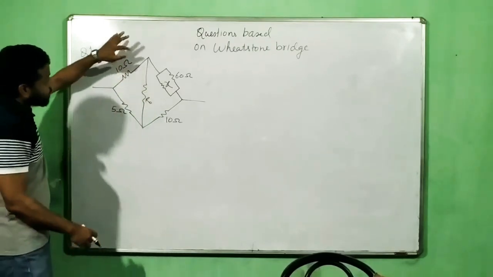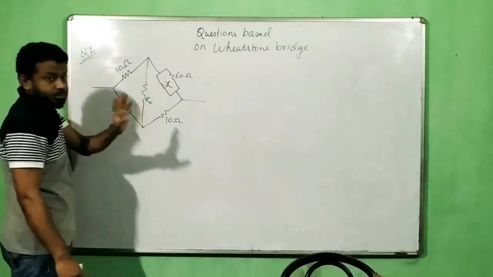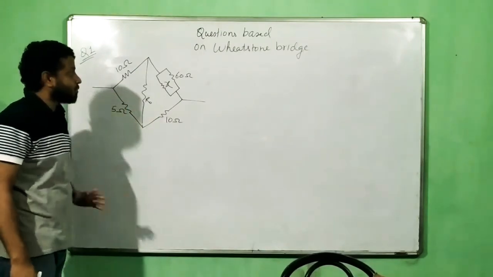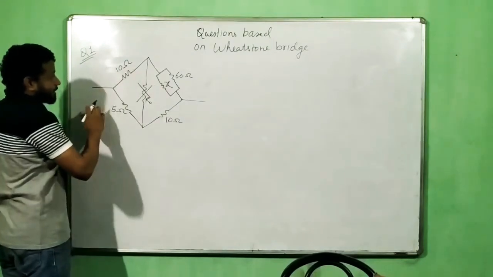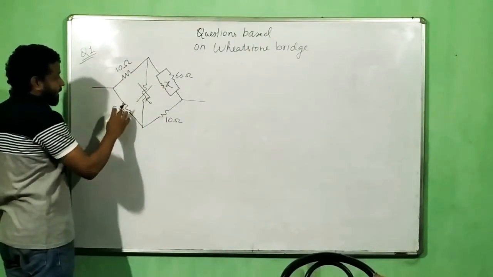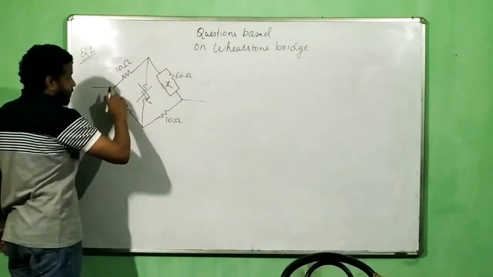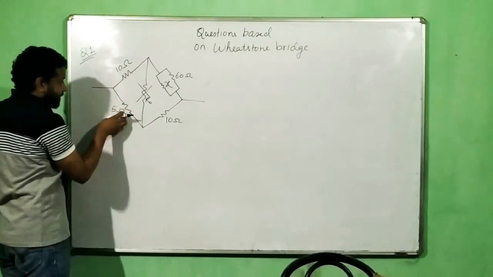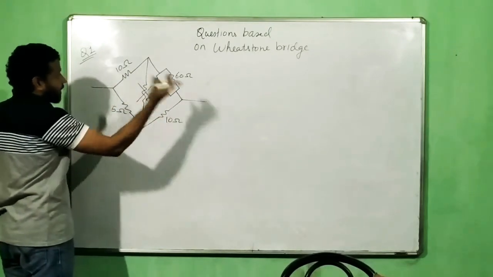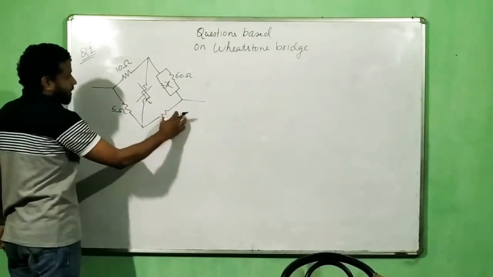resistance? Now if the condition says no current flows through the R0 resistance, that means we are looking for a Wheatstone bridge. If I take this out, then the Wheatstone bridge simply says that this by this must be equal to this by this. I generally prefer to take this by this equals this by this. You can take it the other way. That is what P by Q equals R by S.